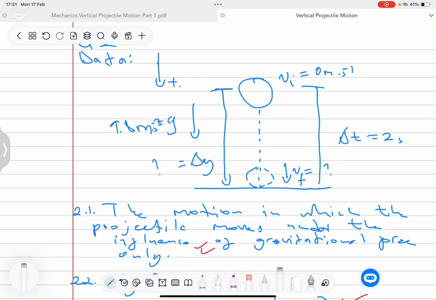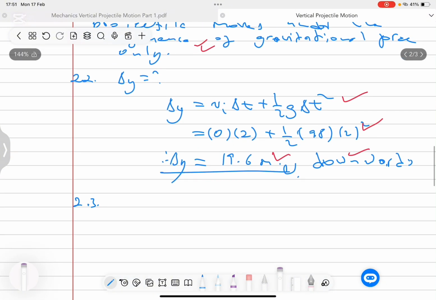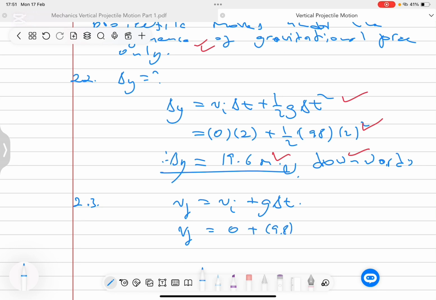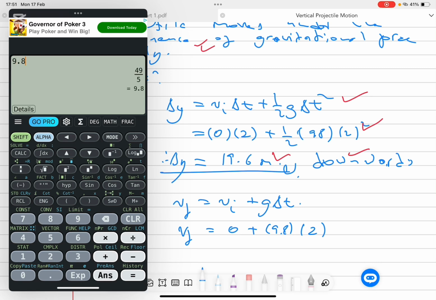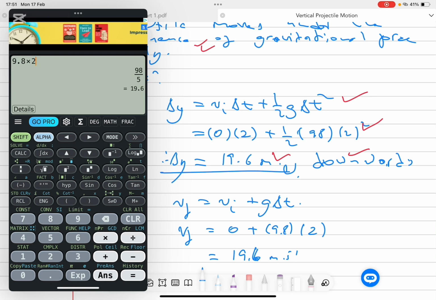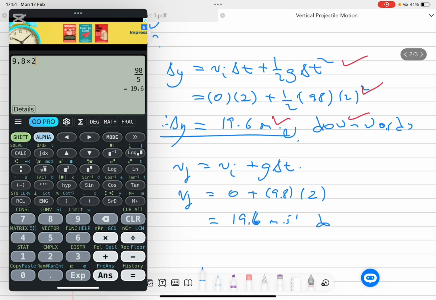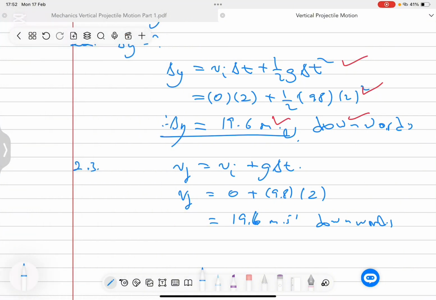So now to find this velocity, I can use this equation here to say the final velocity is equal to the initial velocity plus the acceleration times the change in time, because I'm looking for the final velocity, and the initial velocity is 0 because the ball is dropped, and here we're going to have 9.8, and it takes 2 seconds to get to the ground. This becomes a really nice problem to deal with, because we end up having a velocity of 19.6 meters per second. And because it's the velocity, we'll say it goes downwards. We'll attach direction to it, because we were asked to calculate the velocity.